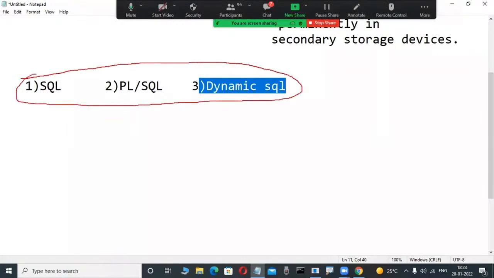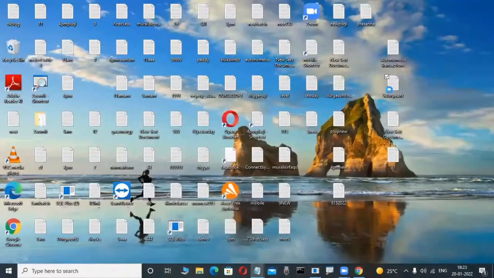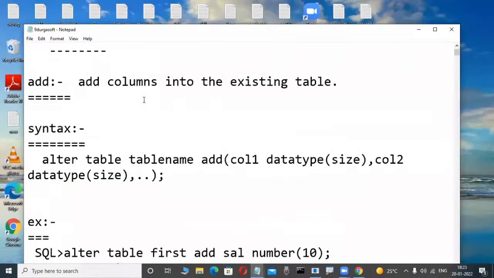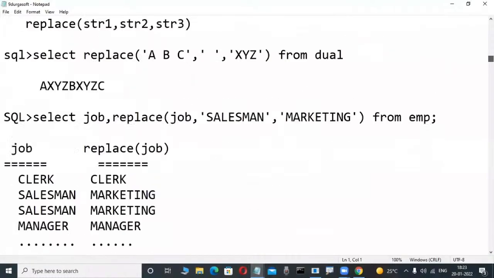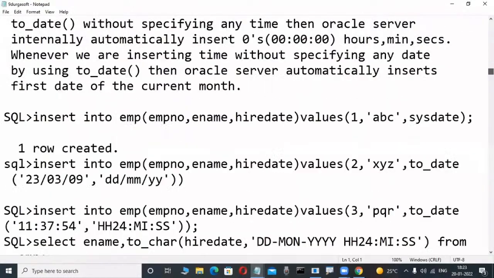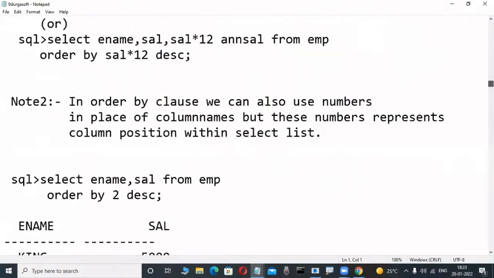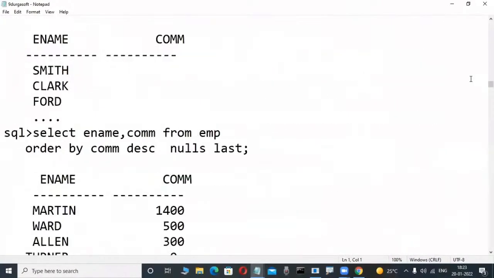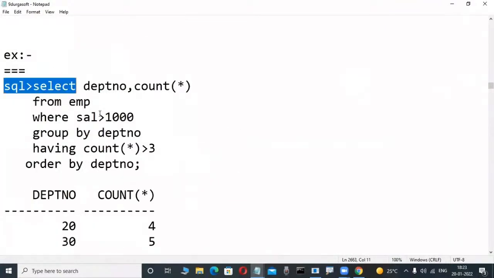Most powerful. Suppose, in this SQL language, for example, in a SQL batch there are so many DDL and DML commands, like creating a table. All of these are available. This is the SQL language, where you are writing some queries. Those are all the things you are learning, such as the select statement. These are simple concepts only, and these are the queries you are writing.